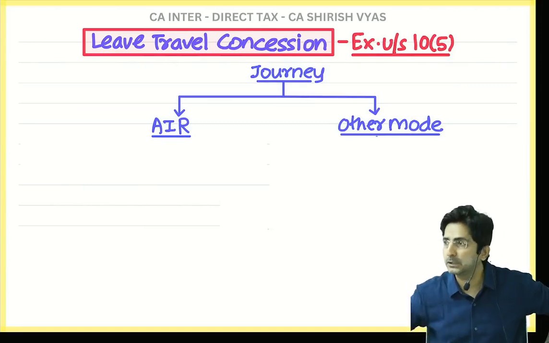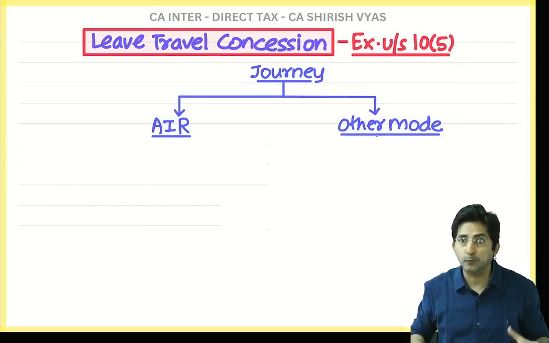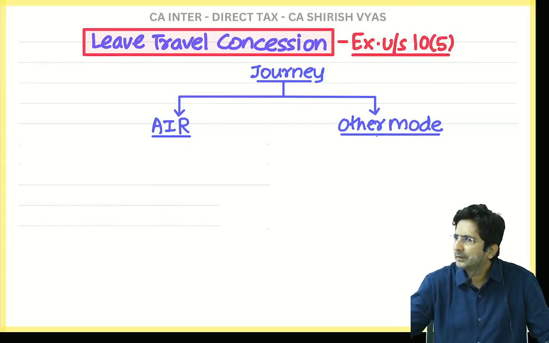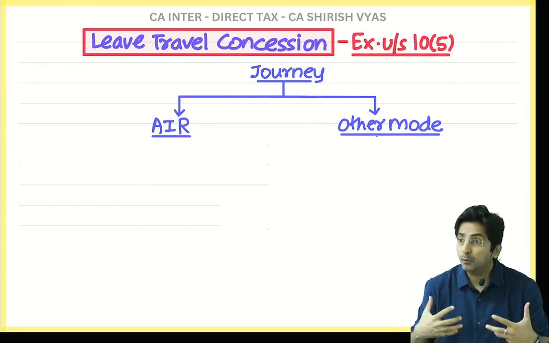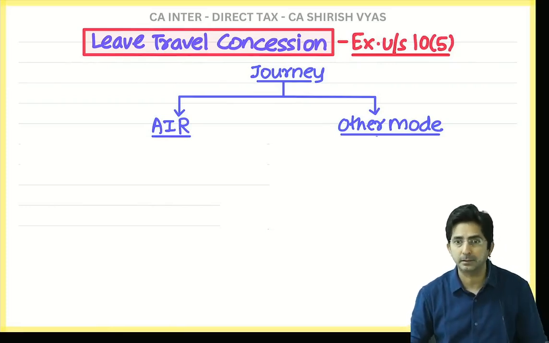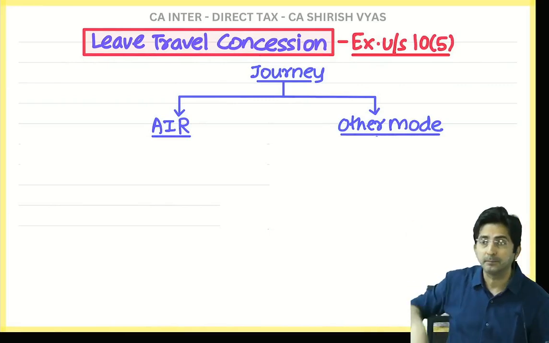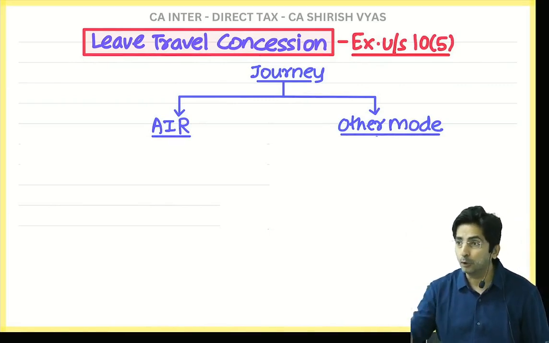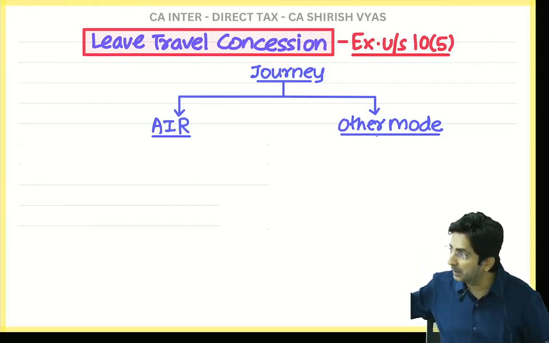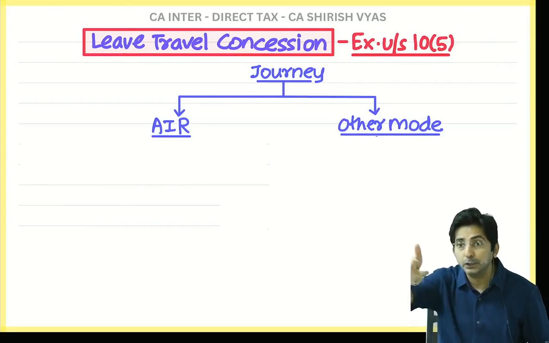So if in the question they say, leave travel concession for travel by business class, the amount given by the boss was say 1 lakh, and economy class is only 15,000, then 15,000 is exempt. Actually the boss has spent 1 lakh for you, but exemption is only 15,000. The balance will be taxable. And here there is a section also, 10.5. What you have to remember is that economy class fare is the amount of exemption, and section number 10.5.